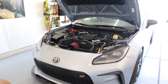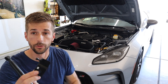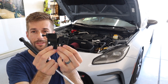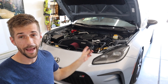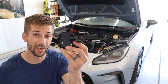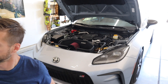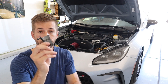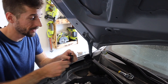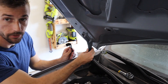For this kit we're going to start on the passenger side. We have two brackets here — four in total — and you're going to take both of the ones labeled R for the passenger side. I initially thought that was L because you're looking at the car and that's your left side, but this is the right side of the vehicle on the passenger side. Then we have the strut which we'll add later. Moving on to the top bracket, there's actually an adhesive backing on it, and that adhesive backing is going to go right here — underneath the hood there are two bolts that attach this bracket to the actual hood.